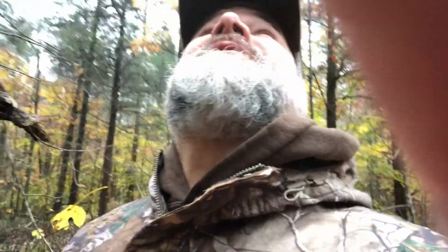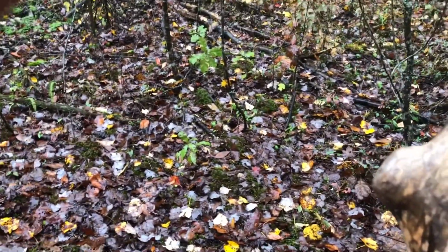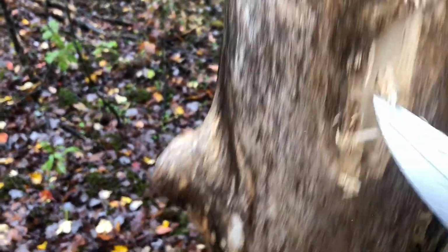While I'm out here, I'll show you some things that this knife is good for: finding dry material for fire building. I wanted to make a separate video, but I got to thinking I might just use today to do that as well. So here's a few things to keep in mind. These dead standing snags of trees are great places to come up and find dead punky wood in them, like what I'm finding right here.